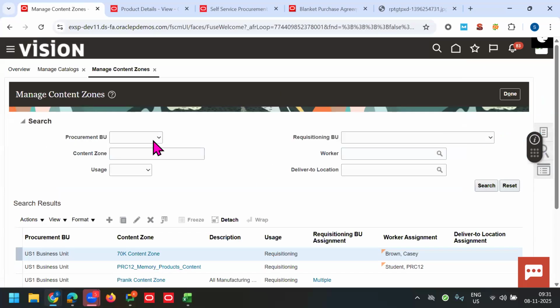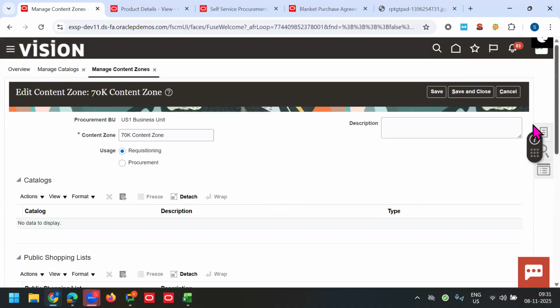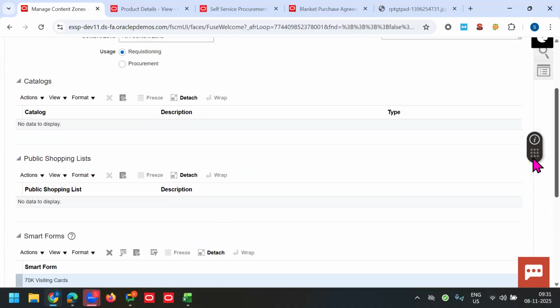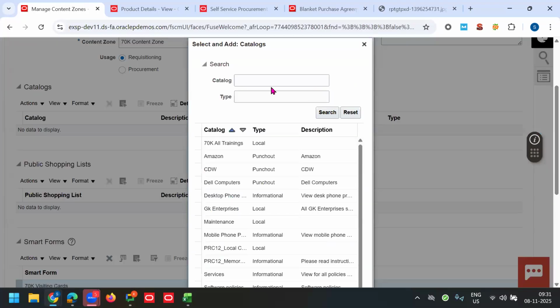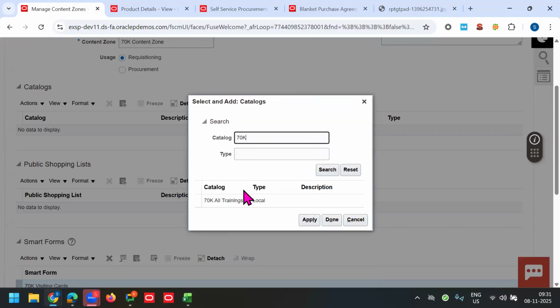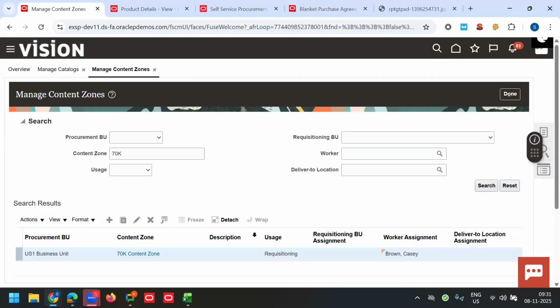We can use that content zone. Assign to the content zone. Click on save. That's it. I'm done with the configurations.